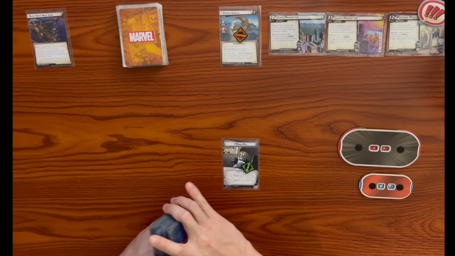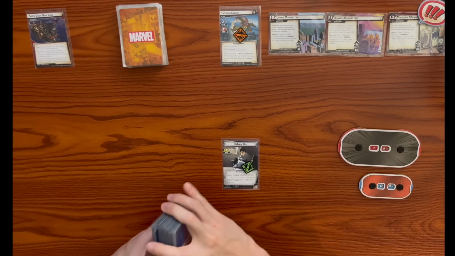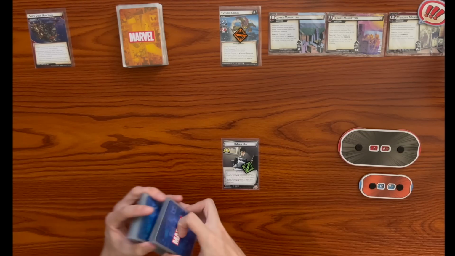And then Venom Goblin also has a 1 revealed effect. He says to deal 2 face down encounter cards to each player. So let's keep shuffling up here. And then I think we're all good here with our player deck.